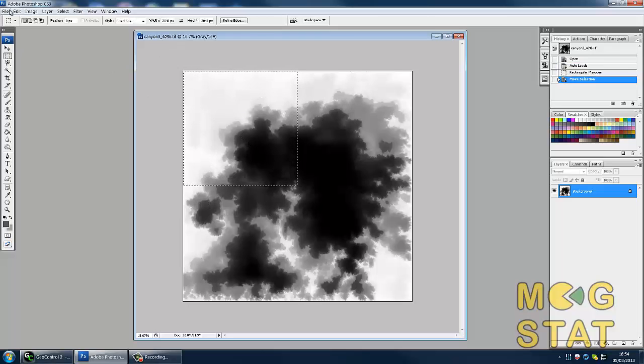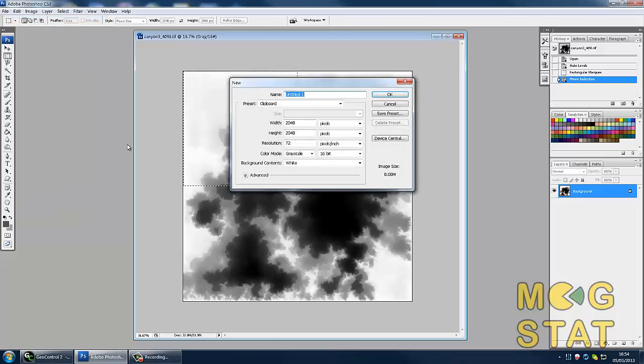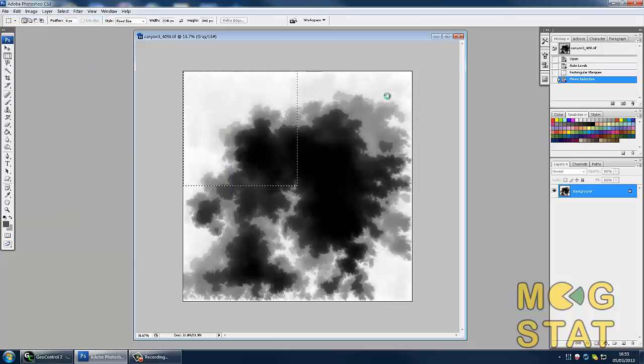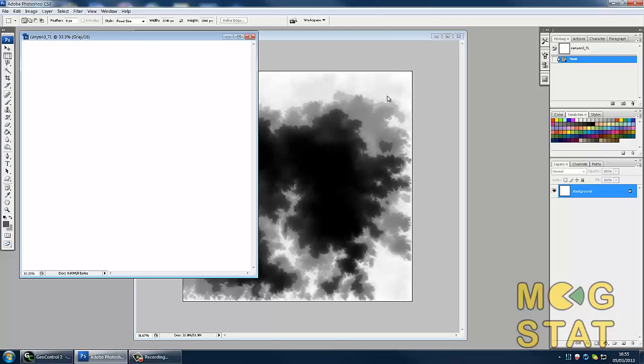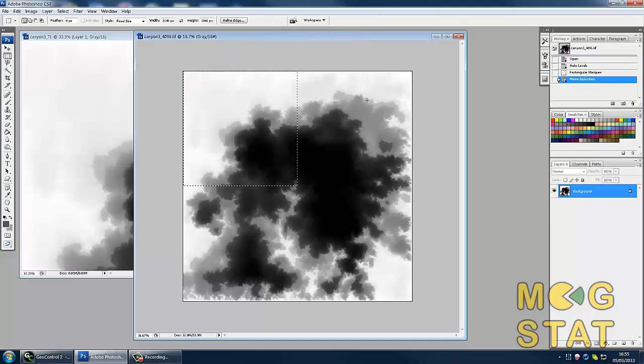Control C to copy. I'm going to go File, New. I'm going to do canyon 3 underscore TL for top left. Paste that in there. Get the other corner. I've got snap on, so it's it.